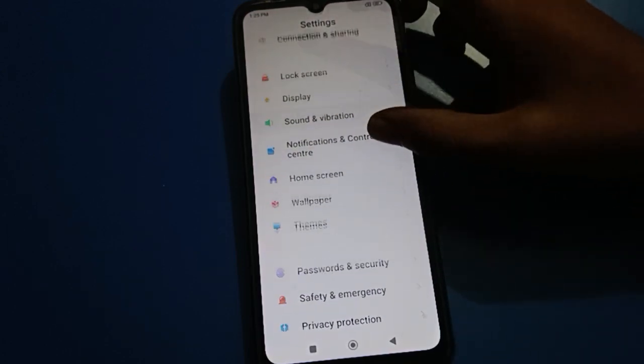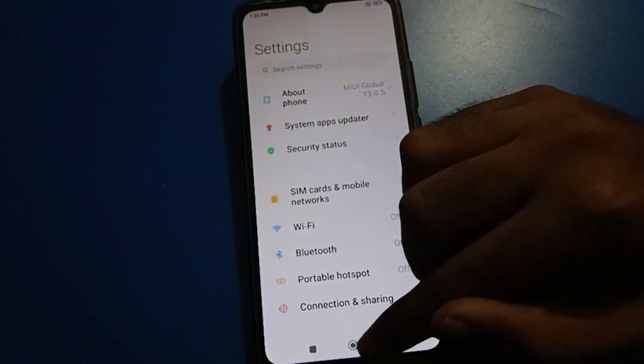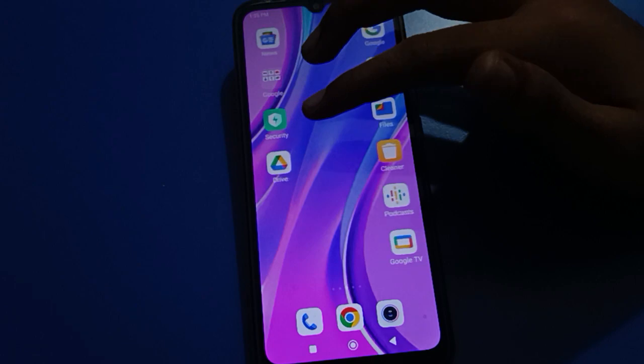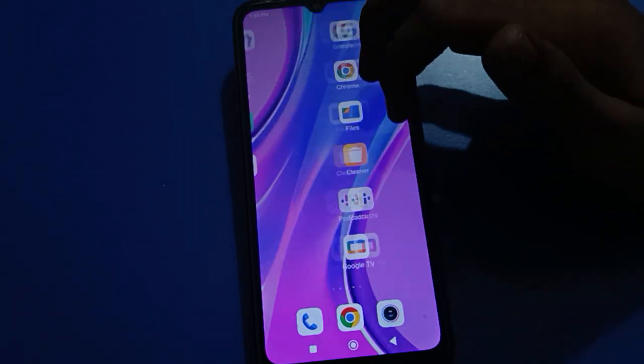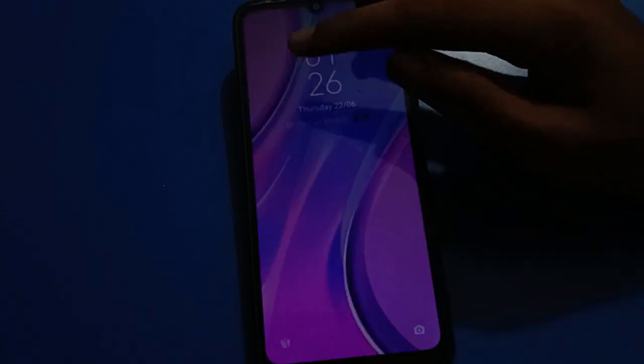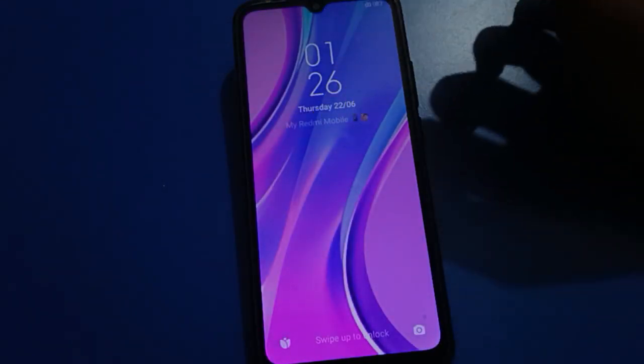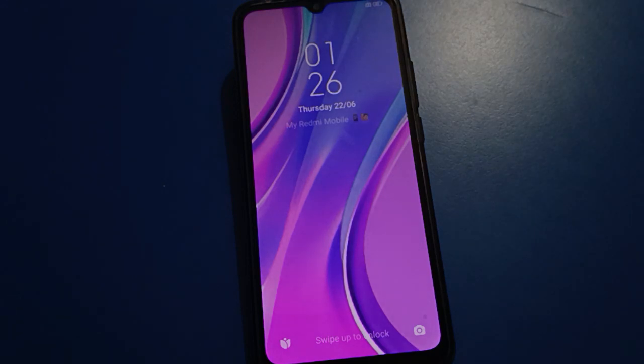In this video, friends, I am going to show you a Redmi mobile setting. Today's video title is how to remove lock screen tags in Redmi mobile. Friends, on your Redmi mobile you have lock screen tags and you don't want to show these tags on your lock screen. You want to remove these tags. How to remove tags on lock screen, one by one, step by step, we will talk about.